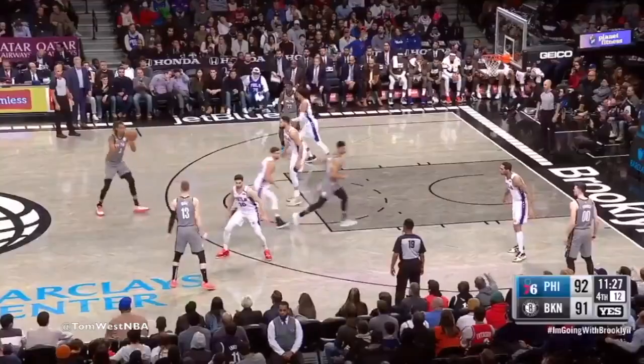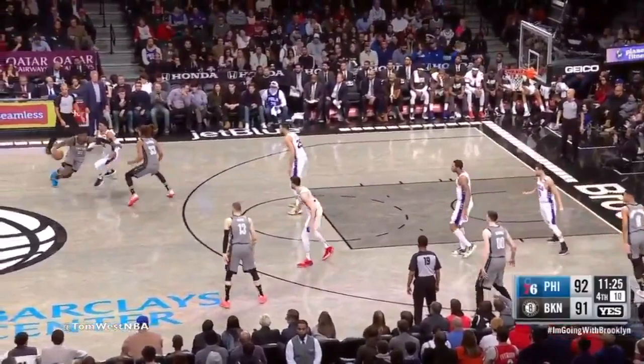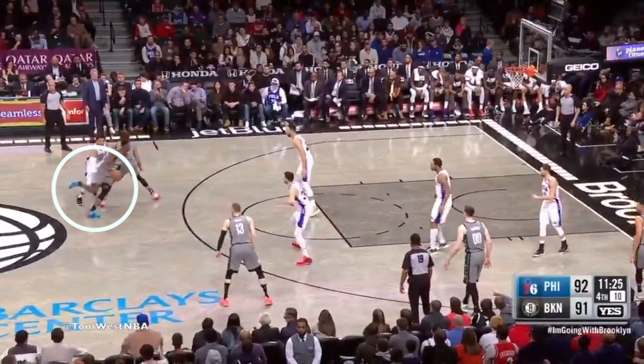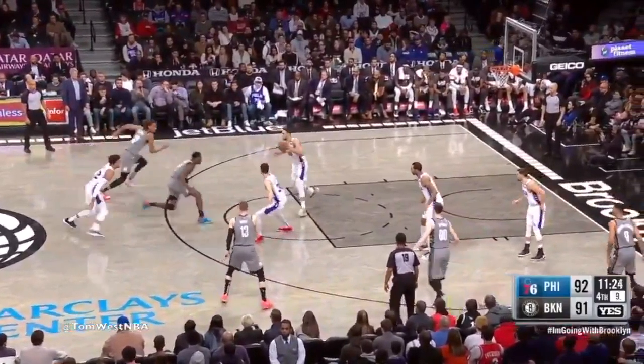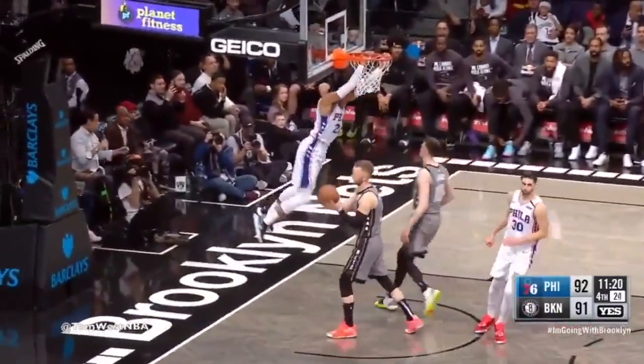If the ball screen is set further from his body, he will go into this turn and run to get around the screen from the beginning. This will put him in a recovery position and behind the offensive player, but he'll use one of many of his behind-the-play techniques. One of his favorites, the behind poke.